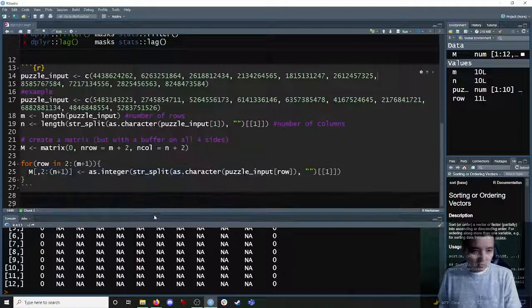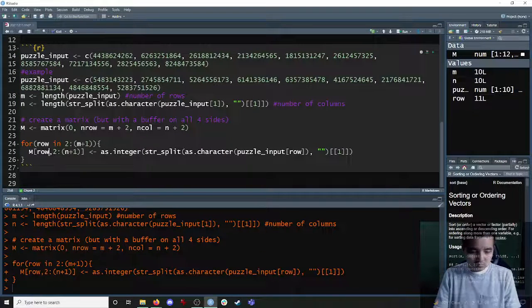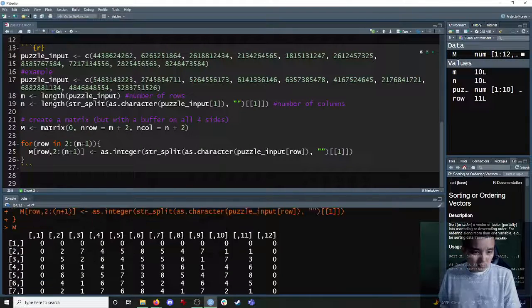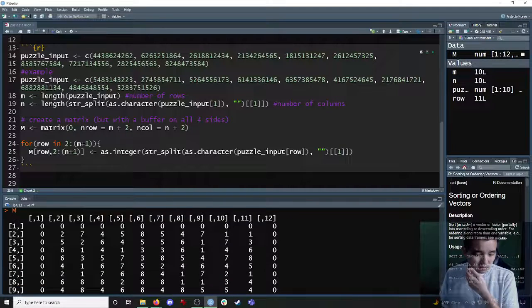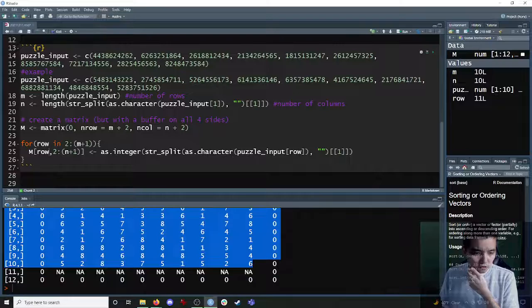And that's not quite what I wanted. So I got the numbers in the correct places except for the last row for some reason.